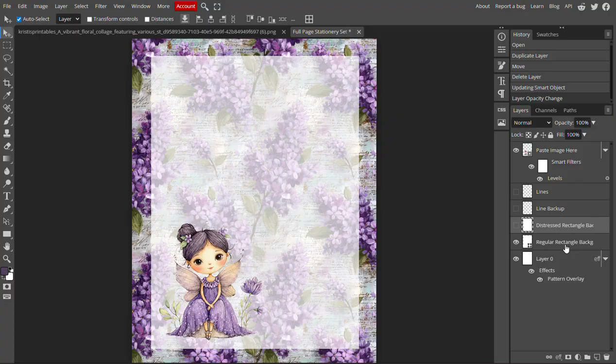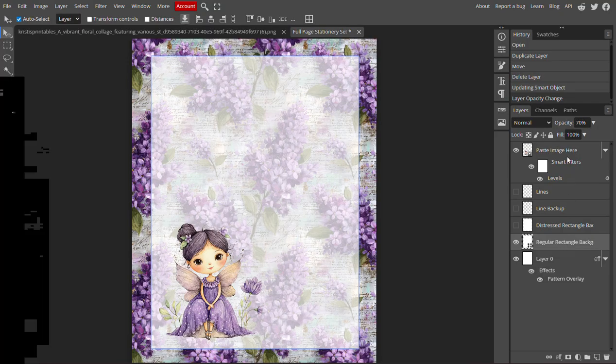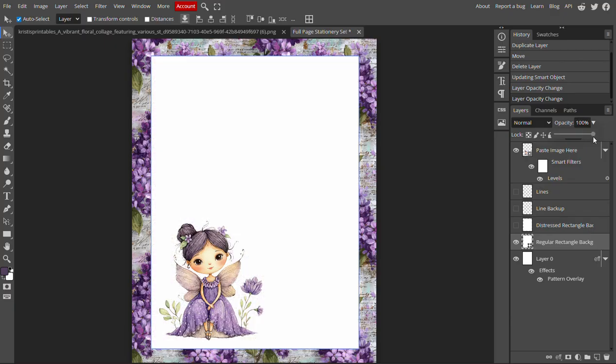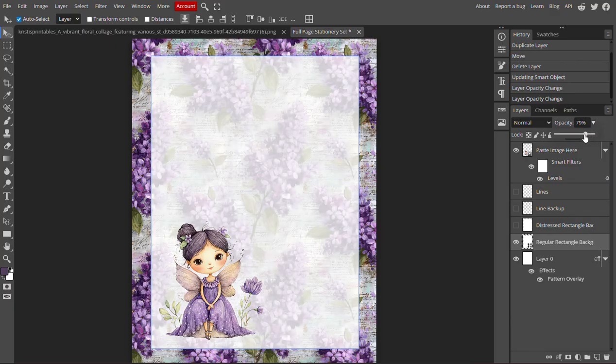On the regular rectangle, you would select it in the layer panel here. And once again, the opacity you can change. By default, it's set at 70, but you can increase it if you would like it to be a full white, or you could lower it to whatever your preference is.